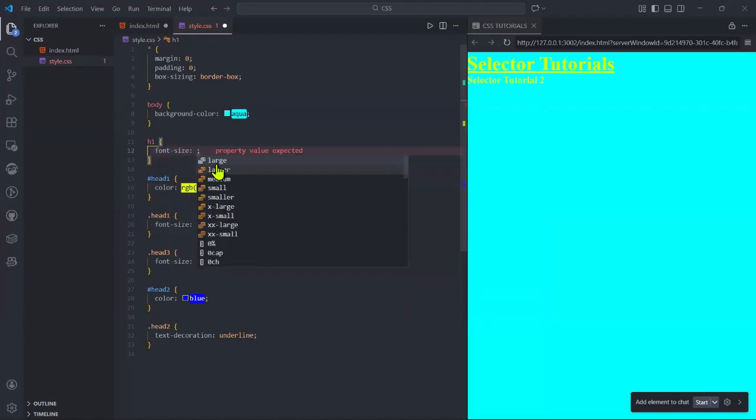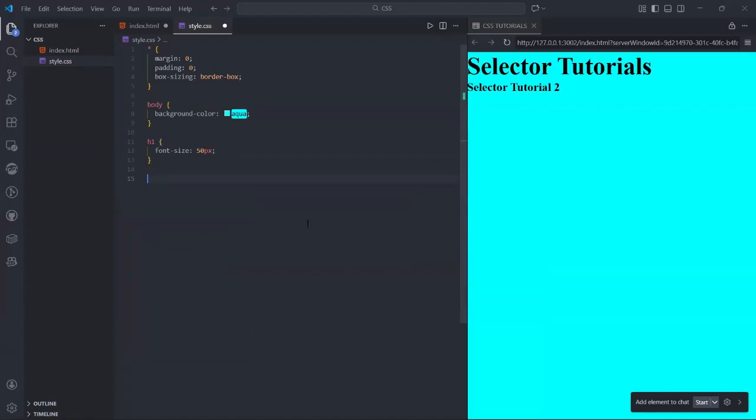You understand? So here, what is it? H1 font size, you can say 50 pixels. You understand? And then we can go here. All of them have their own listing. So if you see H1, we are talking about what? Text. So definitely you talk about font. So everything which deals with text, we look at the font size, font weight. So that's how you have to understand it.